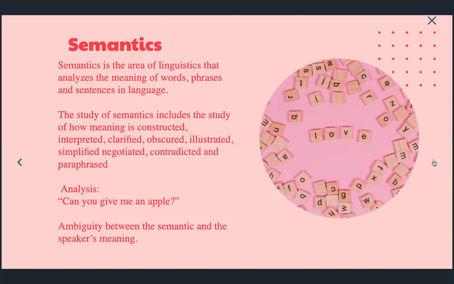In our class, for example, we discussed phrases such as, "Can you give me an apple?" Such a phrase, as we can see, has a semantic meaning which can be somehow taken from the individual meanings of the words. So it could be interpreted as asking about the ability or not to give the speaker an apple. However, the speaker's meaning or the pragmatic meaning is that the question is a request. The speaker wants an apple. The same ambiguity happens repeatedly in languages, and speakers are mostly able to eliminate the ambiguity and infer the speaker's meaning.